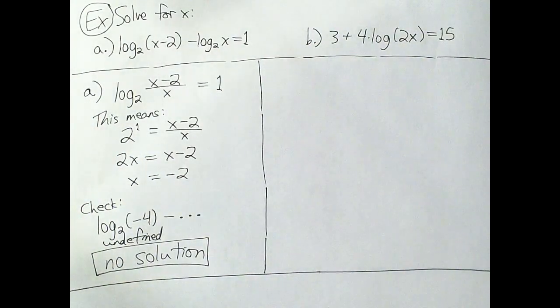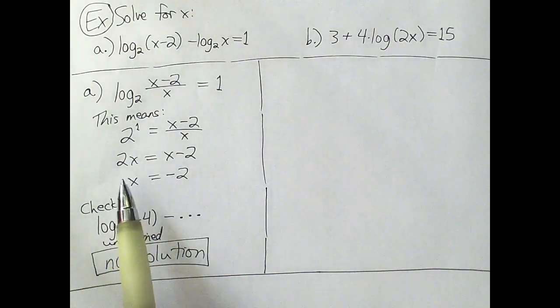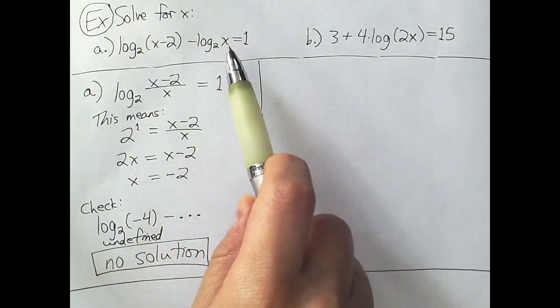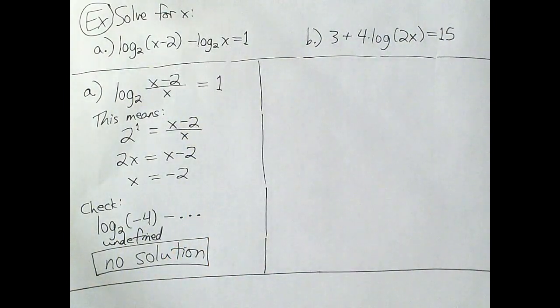I want to warn you about one thing. I'm thinking about the problems we've done, and it seems like whenever we get a negative value of x, it doesn't work. So there's a subtle thing that I want to point out here. Okay? It is possible for a logarithmic equation to have a negative answer. I don't think it's happened in any of the examples that we've seen today. We've gotten answers like x equals 3, x equals 4. I'm telling you now, it is possible to have a negative answer.